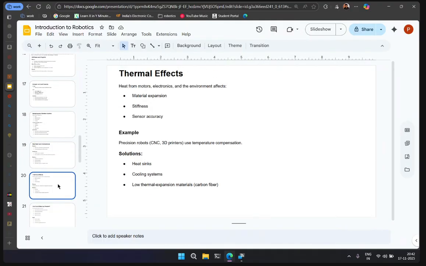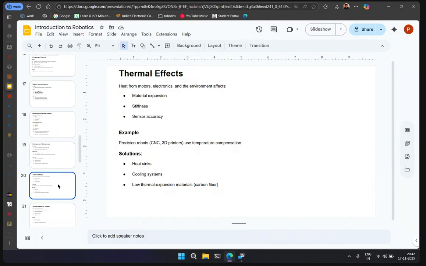Next comes thermal effect. When things are moving, things heat up, right? They produce noise, they produce heat also. How do you take care of that? This mostly comes from electronic parts, motors and electronics.